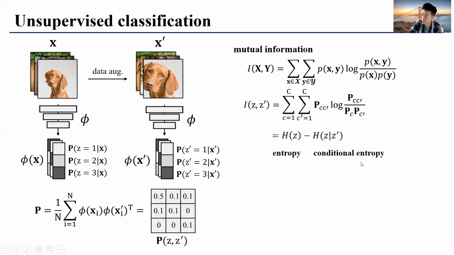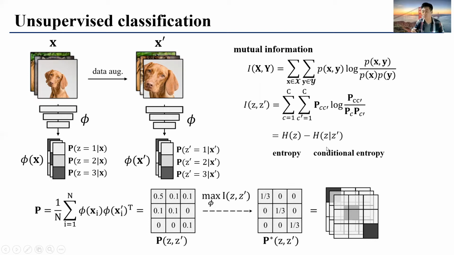What it means is that the optimal solution under this loss would evenly distribute samples between the different clusters, because you don't want to put everything into a single cluster. So maximizing the entropy will automatically distribute samples to different clusters, while minimizing the conditional entropy wants you to minimize the distance inside a single cluster. This is typical, and was actually proposed before, so it is not our own contribution. We use it just as a differentiable clustering to make the clustering happen automatically.